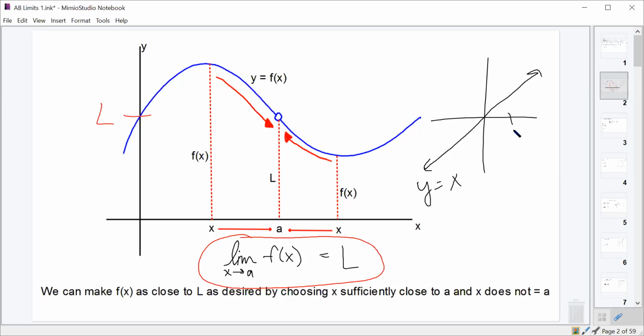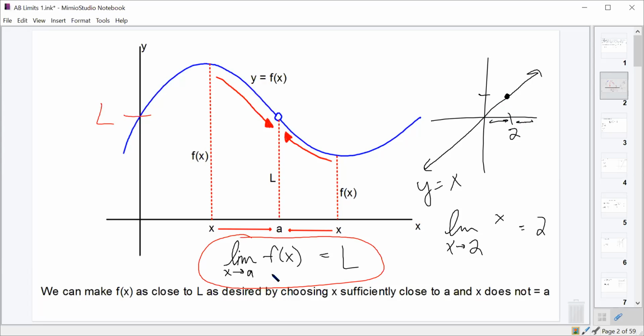Let's say we were interested in the value at 2. We could say, what is the limit as x approaches 2 of this function x? Well, what does the y value get very, very close to as the x value gets very, very close to 2? As the x values get close to 2 here, coming from either side, what is my y value getting close to? 2. Getting close to 2. We would say the limit as x approaches 2 of x, that's my f of x, right, is 2.